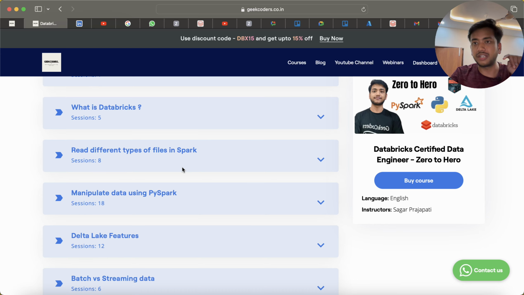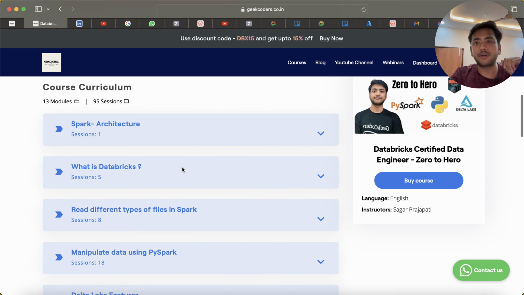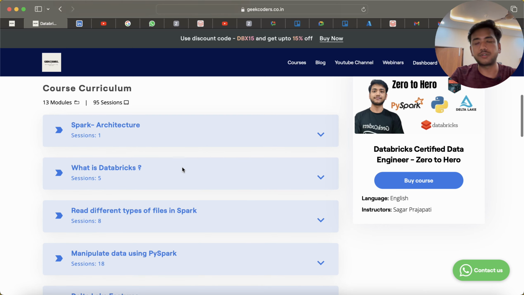This course fee is a little bit higher because I have covered almost everything. I'm going to cover almost everything which is required. I'm not going to cover some random questions like how to process TBs of data. Those questions I will not be handling because usually we do not work on these things, right?